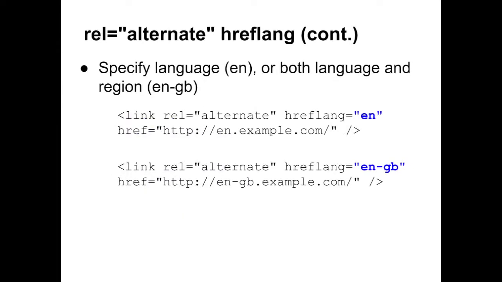Whether you specify rel alternate hreflang in on-page markup, HTTP headers, or a sitemap, you'll include an hreflang value. This value can be a general language like EN for English for all the English users worldwide. Additionally, you could include both language and country, such as EN-GB, to better target English speakers in the UK. If you choose to create a country-based language variation, such as EN-GB, we recommend also having a general language version, like EN, to appeal to English speakers worldwide.